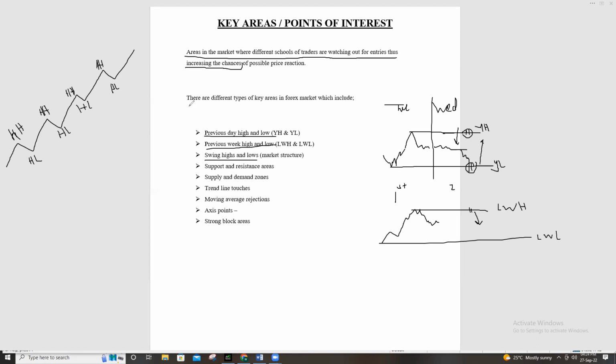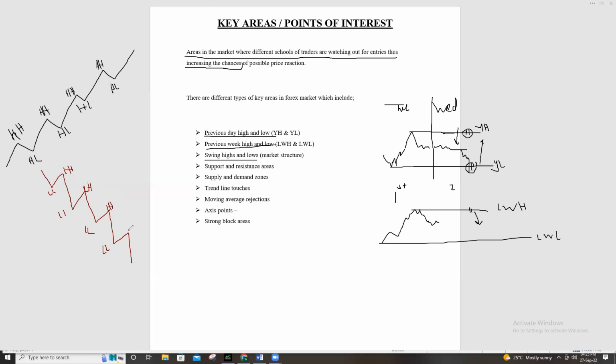Then the other one will be on the selling side. If you're on the selling side, now you'll be creating lower lows and lower highs. So these will be your lower lows. This is basically market structure. Watch the market structure video for more details. So this will be a high, but it's a lower high. So these points are also key points.